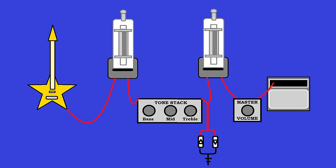Now, if you use a two gang master volume pot, which is like two pots pancaked together, two potentiometers, and when you turn the one knob, it moves both of them. They have six legs. You can move your clippers over here to that back side of the pot and hook it to the middle sweeper lug and the high side lug, the one that it will be going to when it's turned up. Now you've created an artificial gain circuit. As you turn up the pot and it gets louder, it will also clip more.